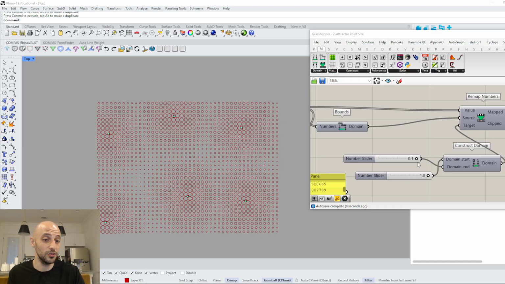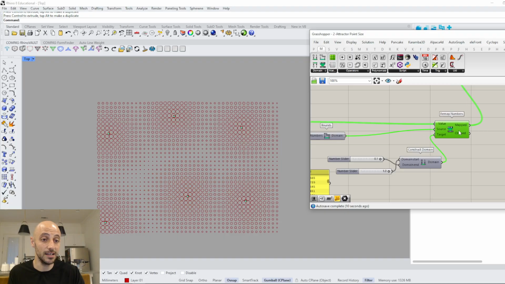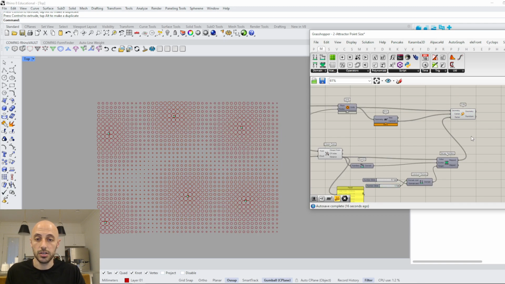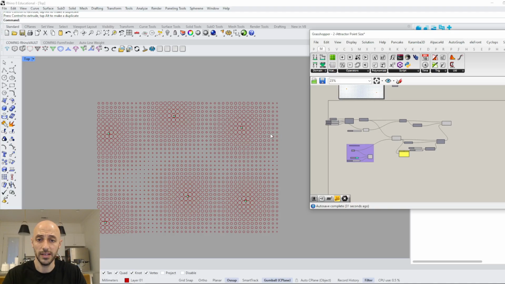It's kind of up to you when you change the domain inputs. When you change them, alternate them, you see this happens. So this is great. Now we kind of use a variable where we change the size of the circles. This can be a data visualization, this can be something, but we can do the same thing with another purpose.